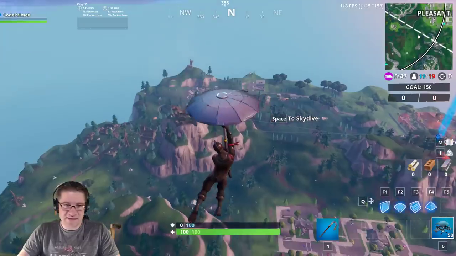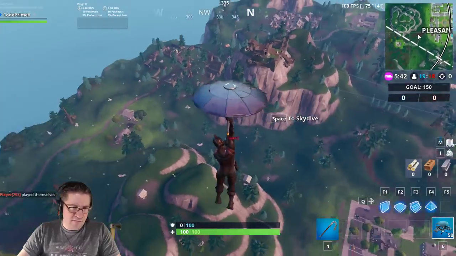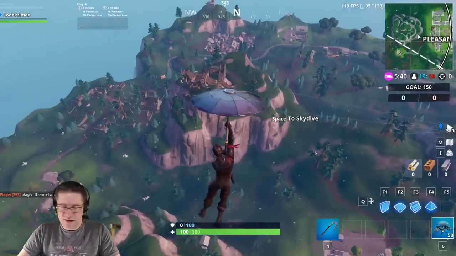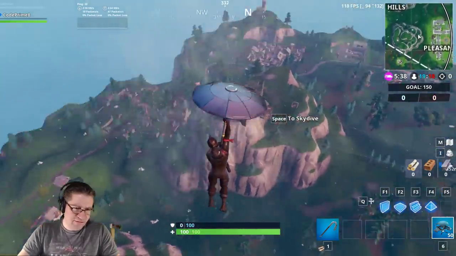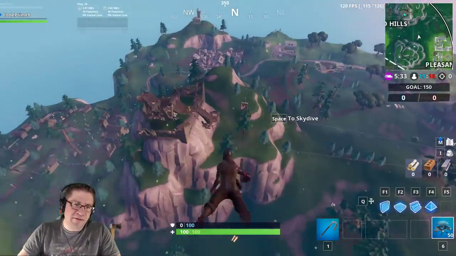Visit pirate camps in a single match. Is there a pirate camp over here on the side? How many do I need to visit? Three? Three different ones. And it's got to be the big pirate camps, I bet. Hello, there's one of my buddies down there.